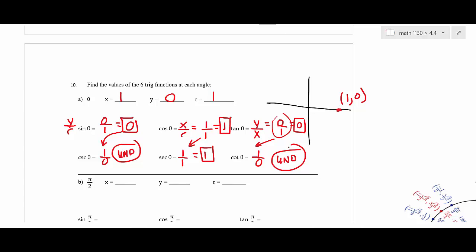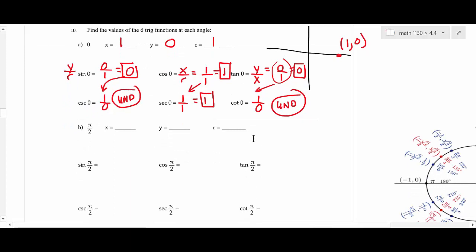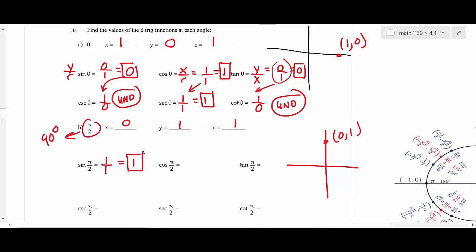All right, now I want to show you a pattern. We're going to crunch out each of these angles, and I'll show you a pattern here. Okay, now this one is 90 degrees. Okay, so if you do this, on the unit circle, you would have the point 0, 1. Okay, so that means x is 0, y is 1, r is 1 like this, okay? Now I'm not going to write the definitions, I'm just going to do these in my head. The sine is y over r, so that's 1 over 1, so that's equal to 1. Okay, the cosine is x over r, so that's 0 over 1, so that's equal to 0.